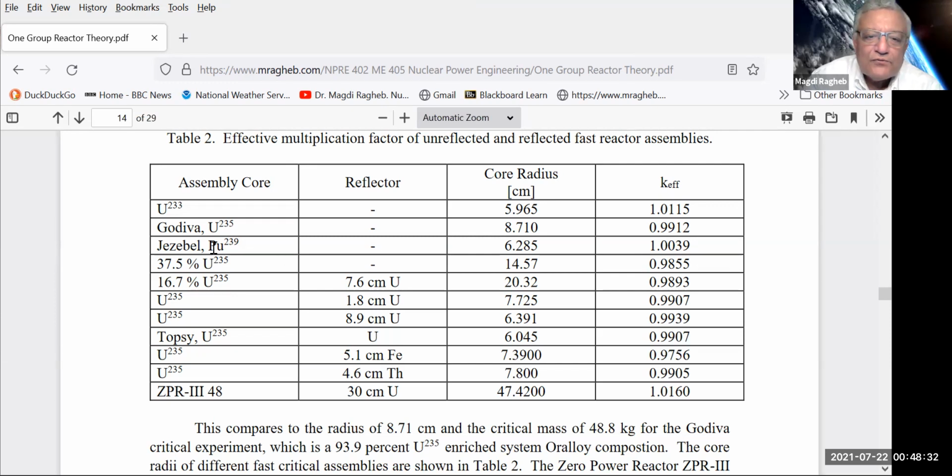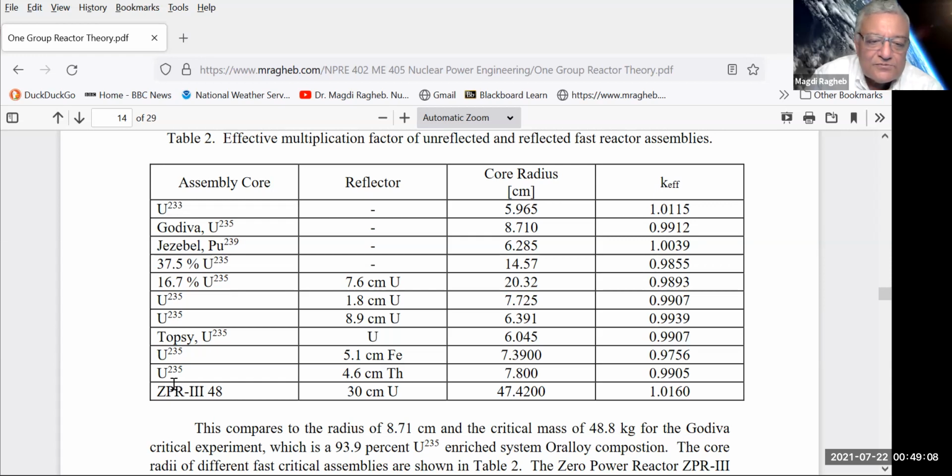Another experiment using plutonium-239, which would be the Trinity experiment or the device that was dropped on Nagasaki, would be smaller, as I suggested, a critical radius of 6.28 centimeters. They built other experiments, for instance, with different enrichments in uranium-235, even using uranium-233, which has an even smaller critical mass than plutonium-239, with different effective multiplication factors.